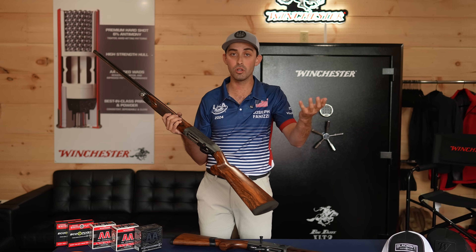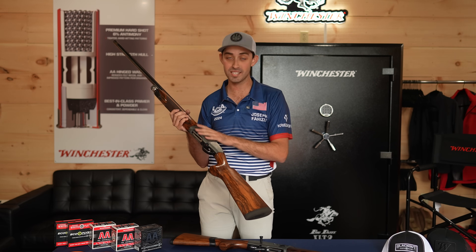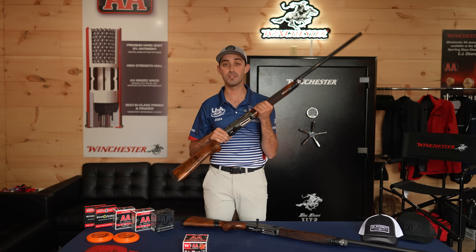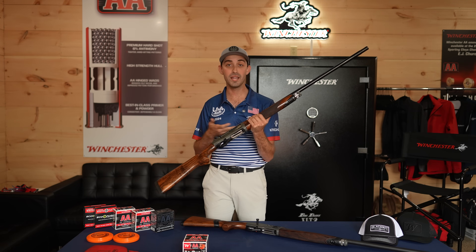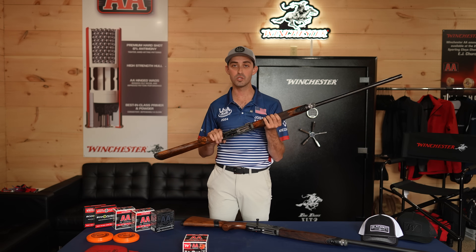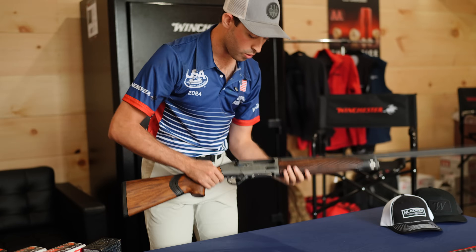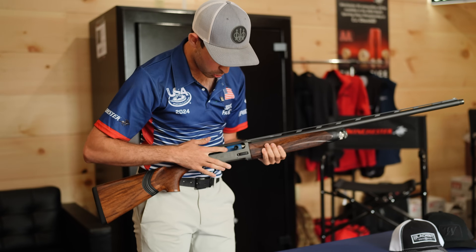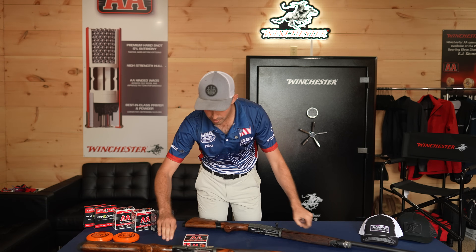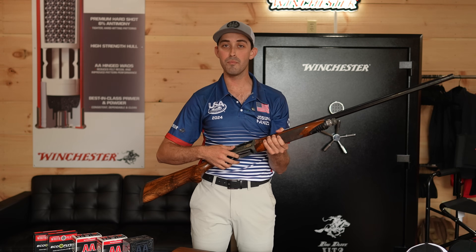You can pick any option like your favorite color — I live in Texas now, and Texans love flying the state flag, so I've seen a lot of guns with the state flag on them. I've seen Florida Gator fans with gator skin on the receiver, and guns done in pink for Breast Cancer Awareness Month. One of the things they Cerakoted for me: out of the factory the gun has a blue action button, but I wanted my gun to match more, so they Cerakoted mine black. That's just one example of the many things they can do.